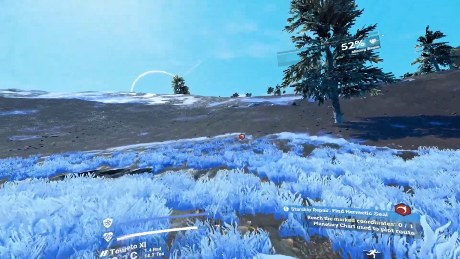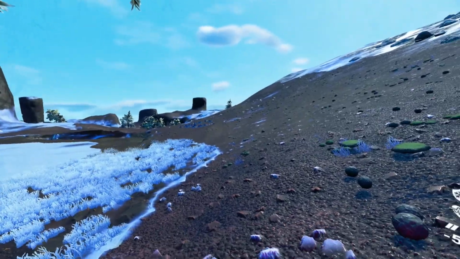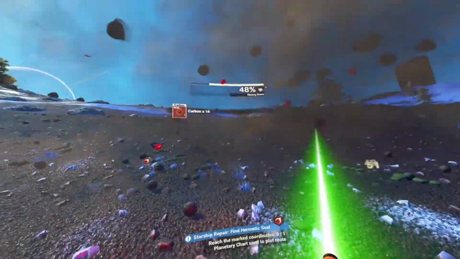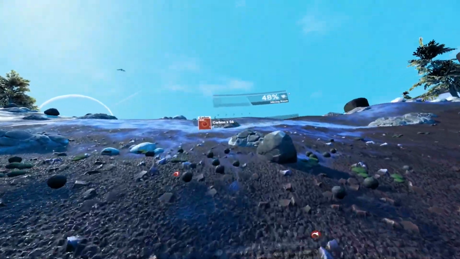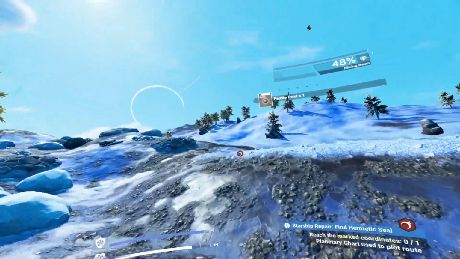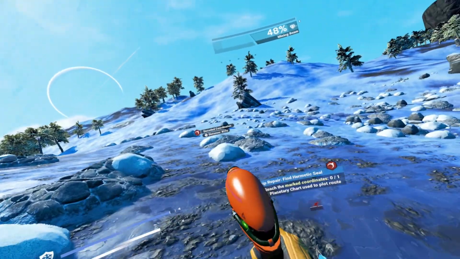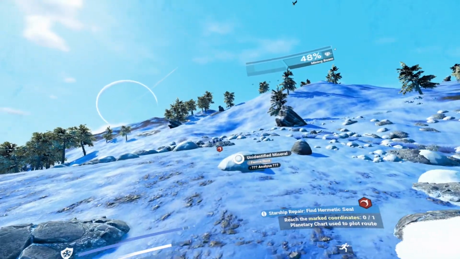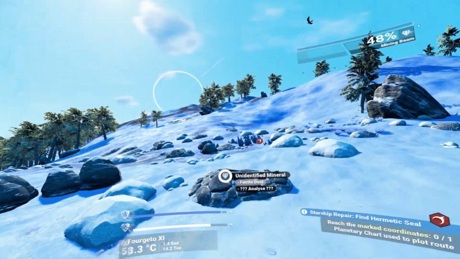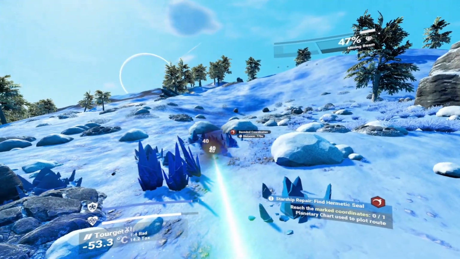This is a nice planet. I do like this. Like, I can look over here and mine over there. You know what I mean? I love that feature in VR. Some birds. How far is that? Ooh, it's pretty far. Ground protection falling. Whoa, that's a big one. I don't think I can mine that yet.